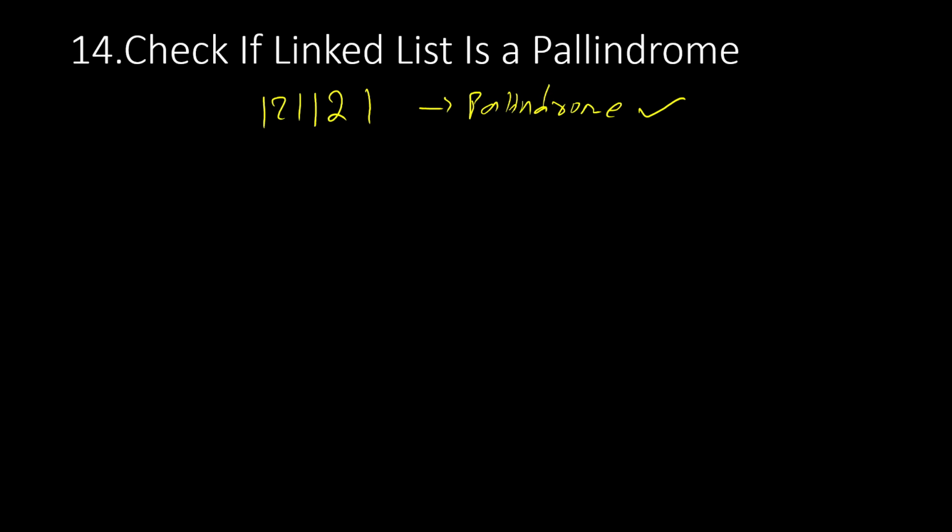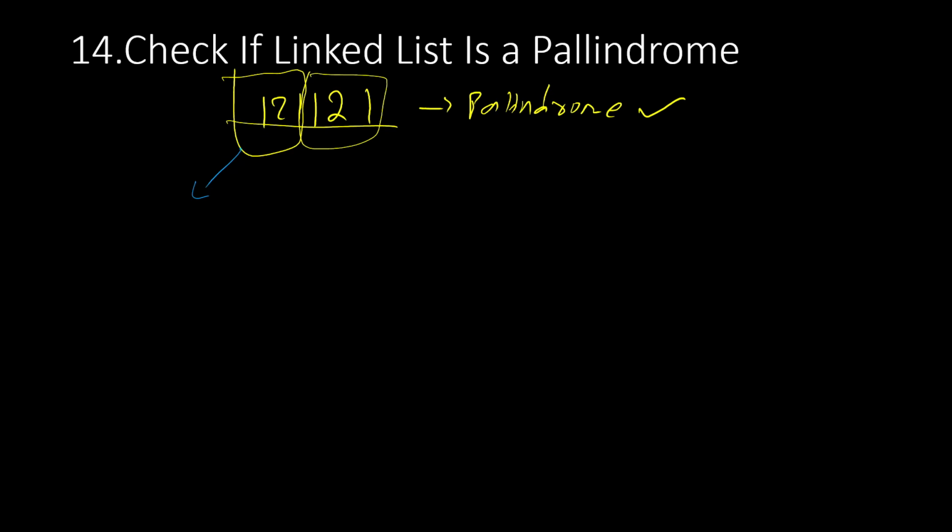Now let us understand how can we approach in terms of coding. Let us take this same example 1 2 1 1 2 1 only. Since this is an even palindrome, we are going to divide this in two parts. This will be our left part and this will be our right part. The use of doing this is we can compare them easily. Now I told from left side, and if you read from right side, that should be same.